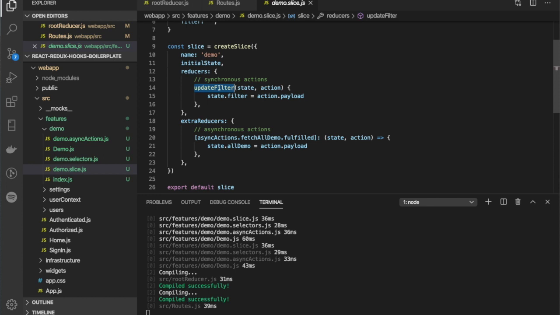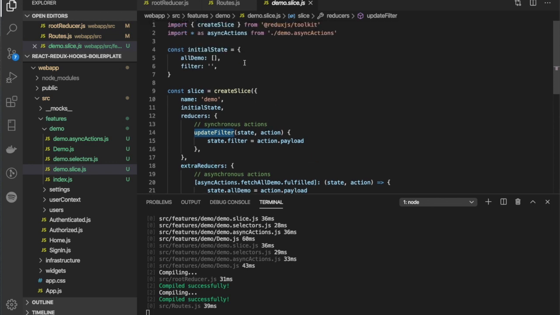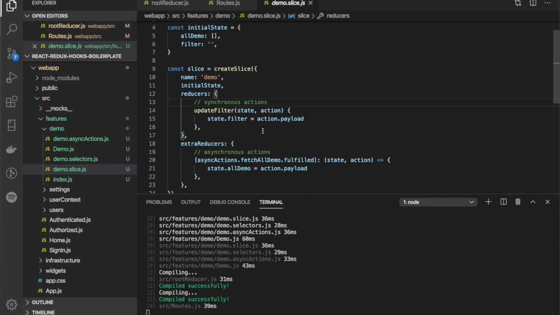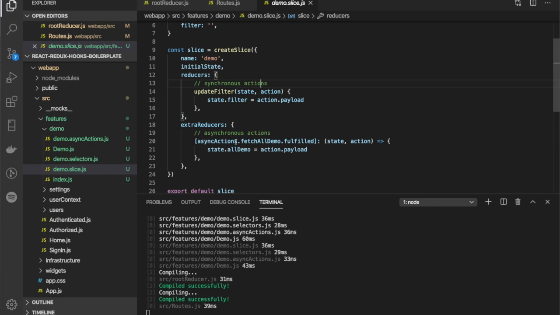that right there is all created with just this one little function. So that creates the action type for us, and that creates the action creator. And then if you notice here, we're able to just mutate state. We're not having to do the immutable update patterns that you have in idiomatic Redux. So we can actually just directly modify state. And this is because Redux Toolkit supports Immer, which is a library that allows you to modify state, and then it will take that state modification that you did, compare it with the original state, and do the proper immutable updates for you. So it saves you a ton of coding, and also lightens your mental load a little bit, not having to think about spreading everything out all the time.